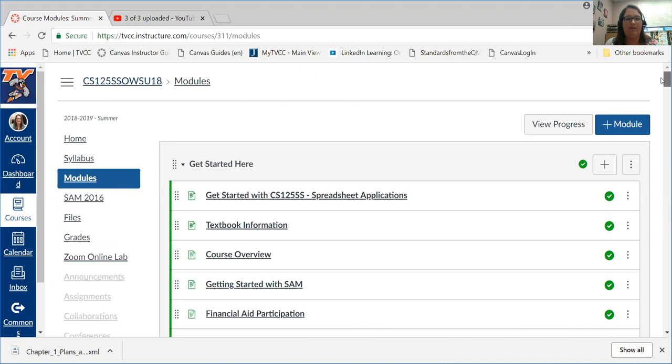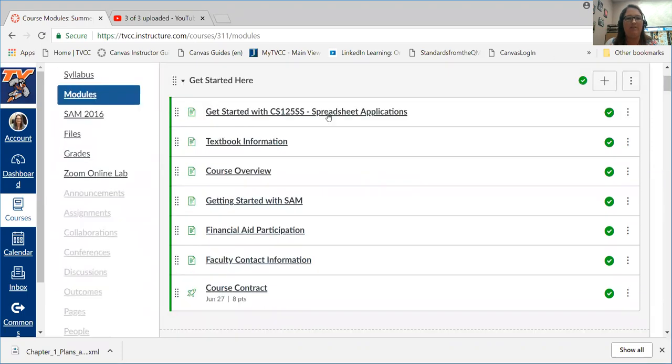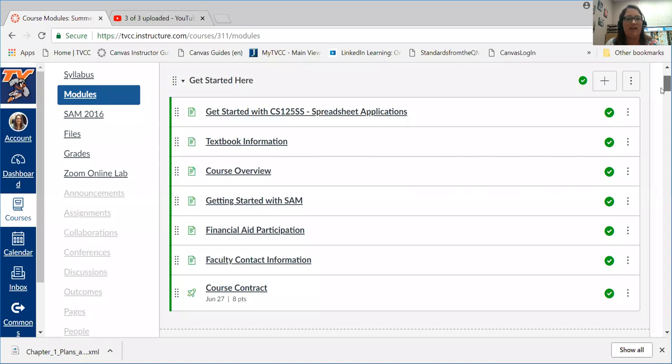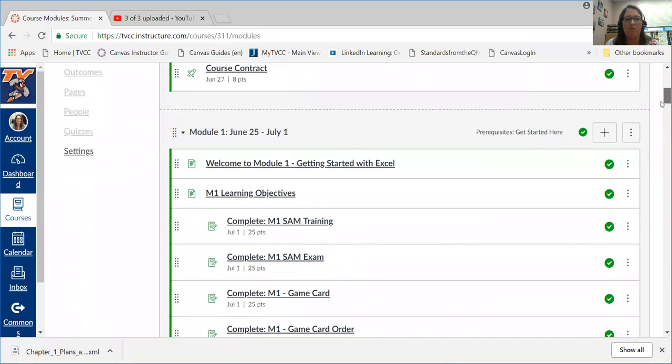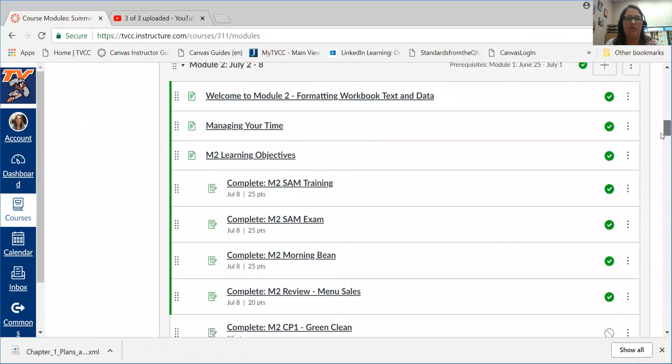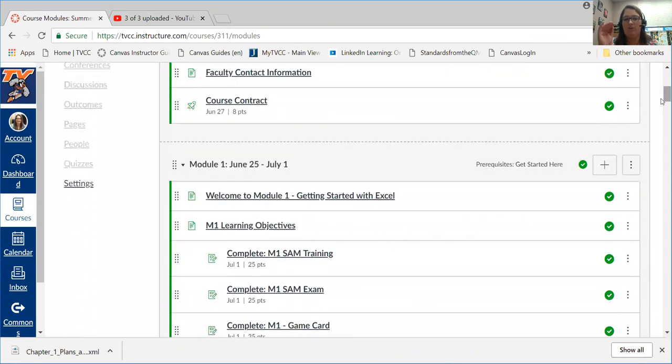So if we look here at this course that was started, she has it labeled as Get Started here, and then Get Started with this. It's pretty obvious when you come into this class that I'm supposed to click there first. And that's what we want, is an easy navigation place. And then for this class, she has it broken up in different weeks. So there's Module 1, and Module 2, and the students can just work their way down that list, and that's how we want them to navigate the course.